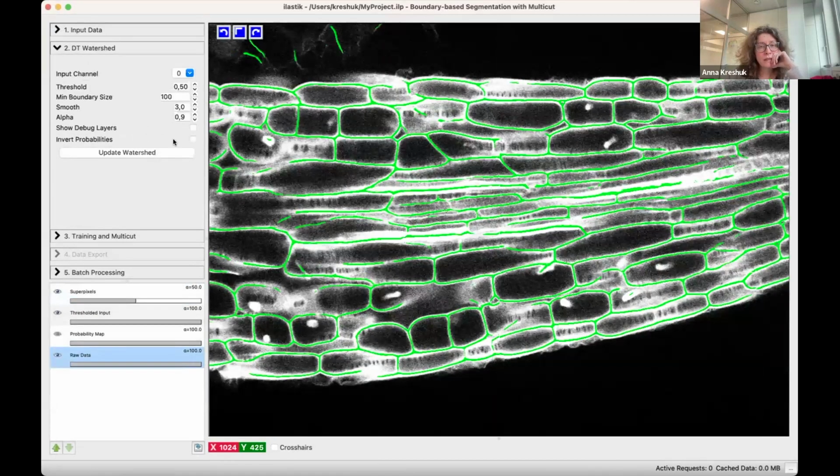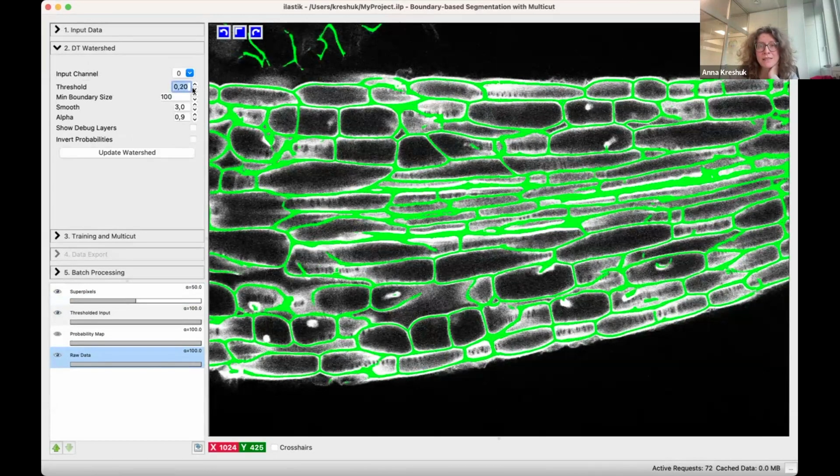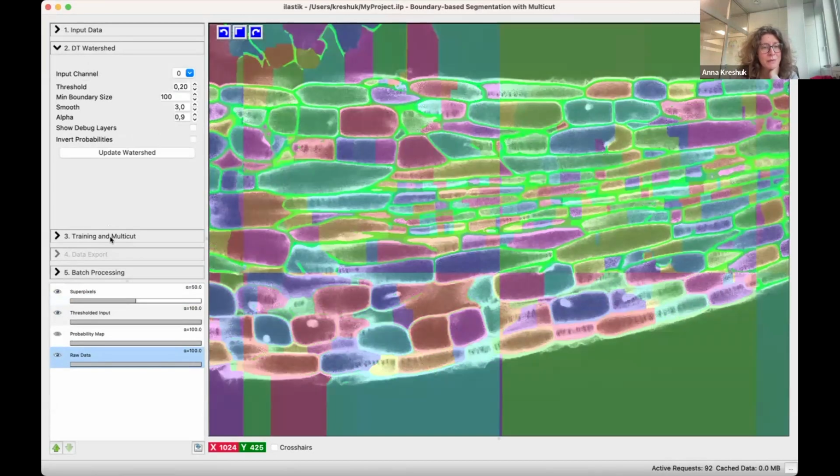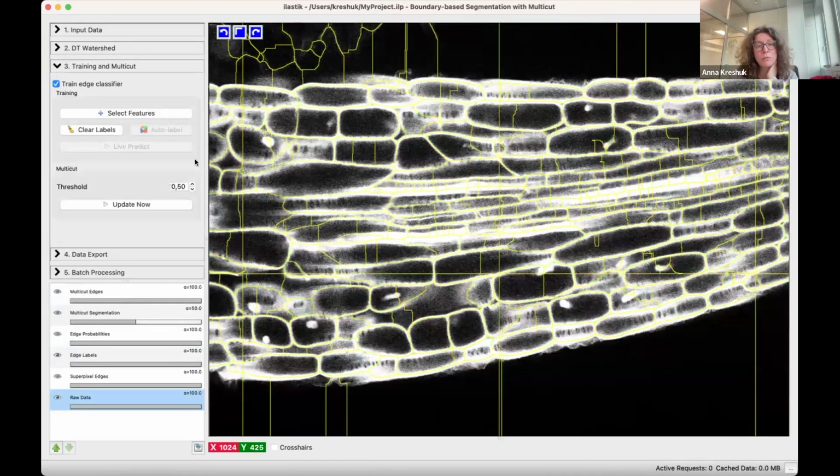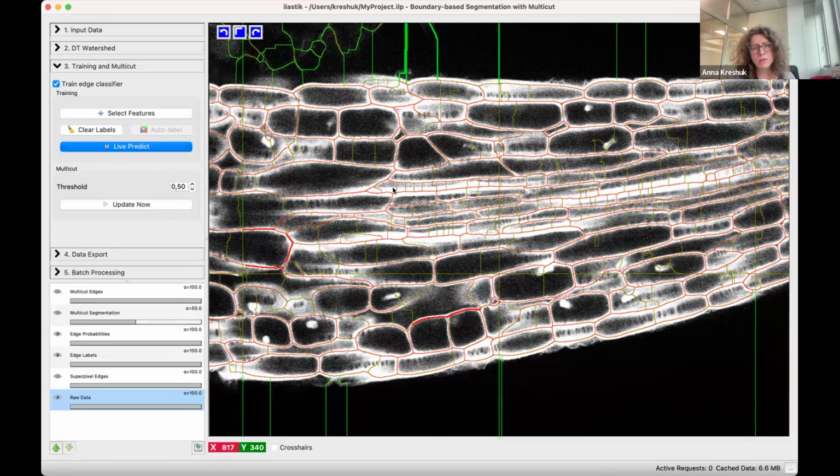Right, and now we do the steps that we do in this boundary classification workflow or in this boundary-based segmentation workflow. We basically compute the watershed, and then the important point is that you go here, and here you label the boundaries that are wrong, and also some of the boundaries that are right. So, like for example, this one, or this one. These are all the correct boundaries, the real boundaries of the cells. Or here. Right, and then let's see if that actually gets, yeah, that's getting close.